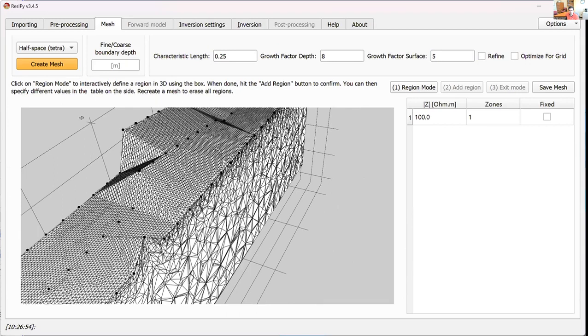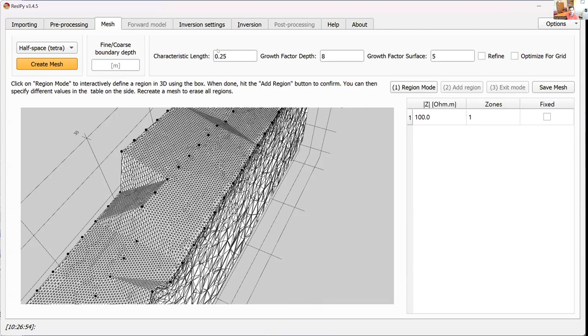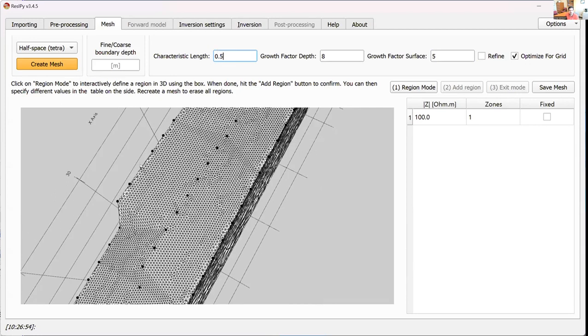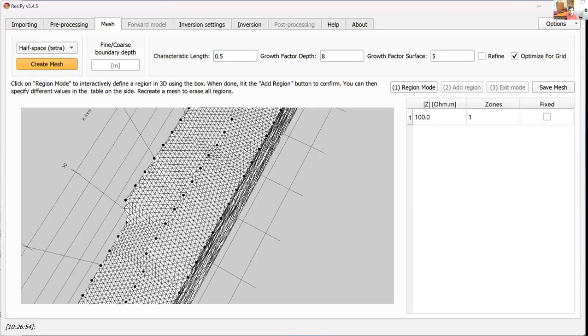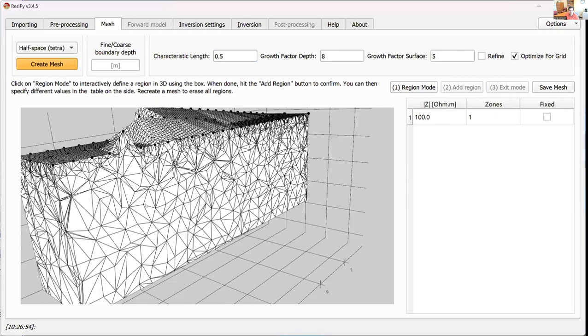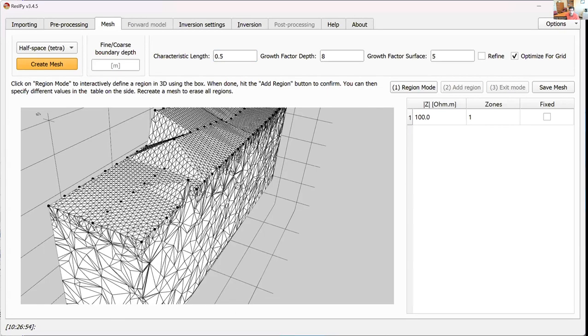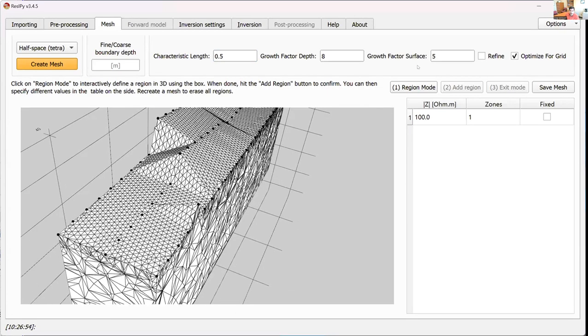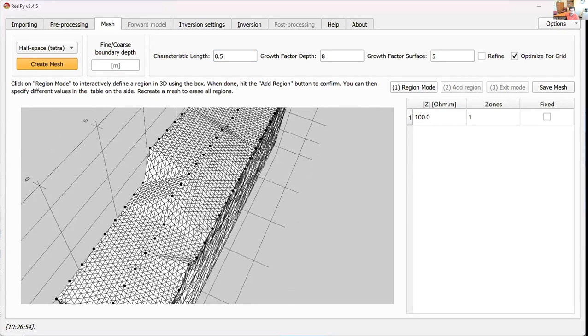Maybe I have to optimize the grid, this 0.5. Or maybe that's for a non-uniform grid. So this is where I needed Jimmy's help. But anyway, this one is telling you how the elements should grow after the smallest close to the electrode, away from them at the surface.